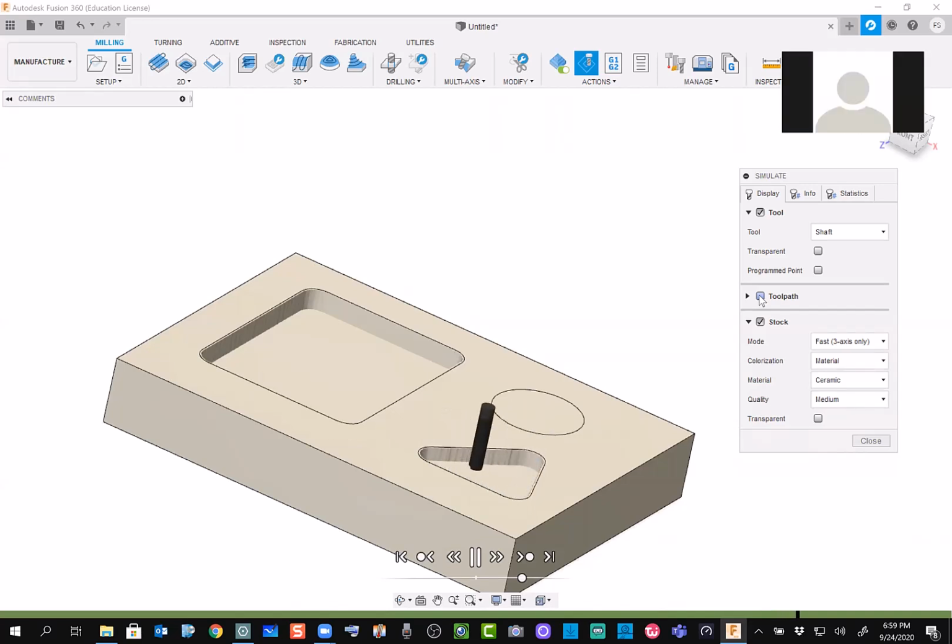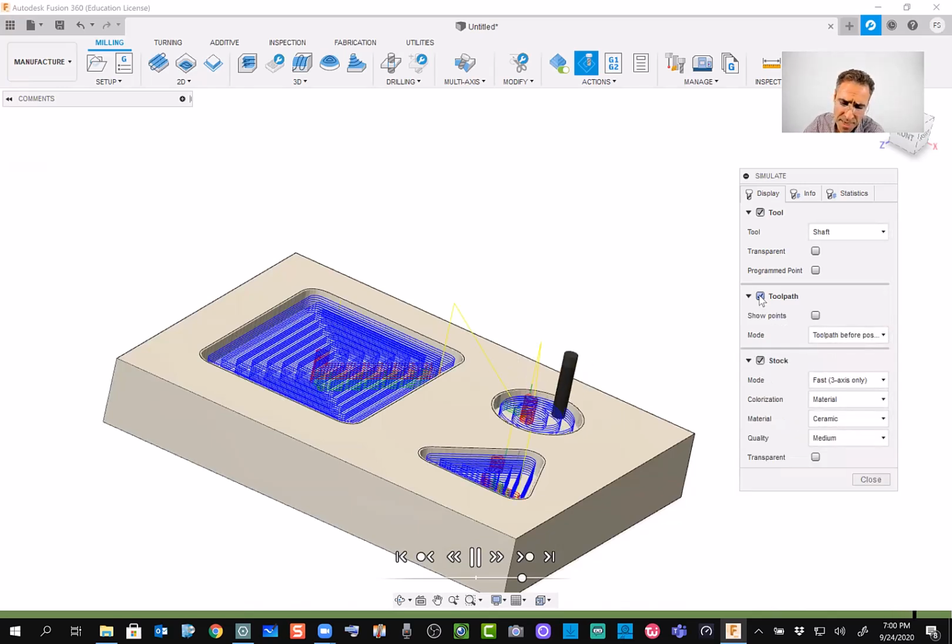Can we actually control the number of passes? Because this is a very small cut, and I think it went around for like 7-8 times. Yeah, so you remember the depth of cut, the multi-path that I selected? Yeah, you can control it. I selected 0.5 millimeters. It means in each layer, it basically removes 0.5 millimeters. As you can see, it's a lot of layers. But of course, you can change those as well.